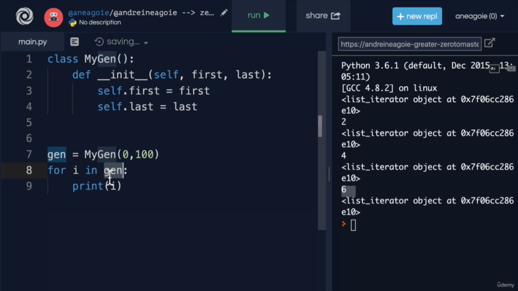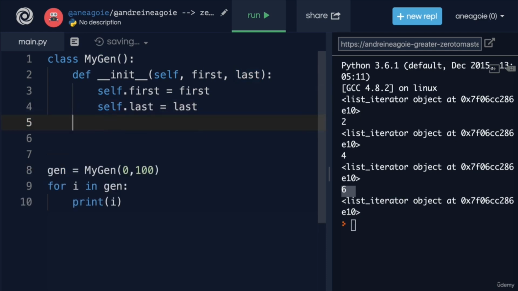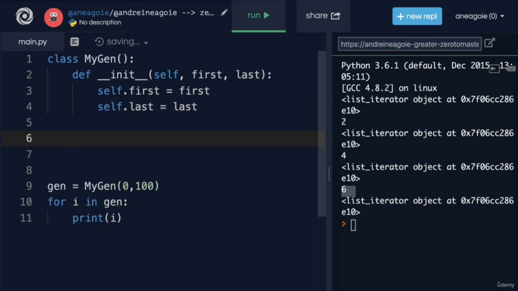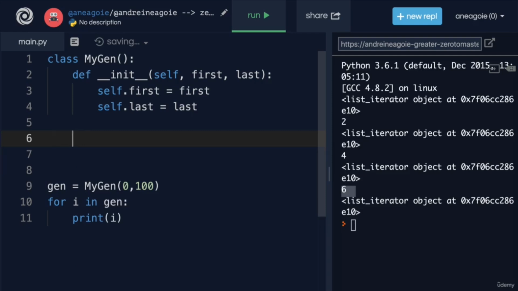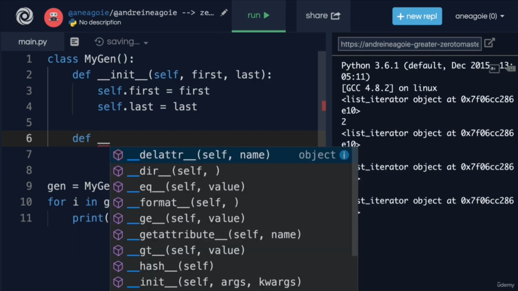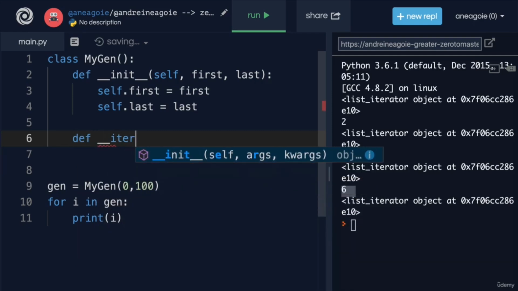Well, we can use our dunder methods. So remember how we have iter to get an iterator and use next on them? Well, we define the dunder iter. And iter allows us to create an iterable.